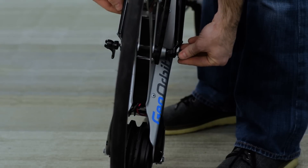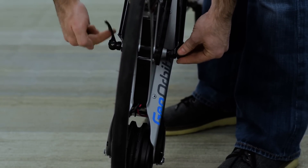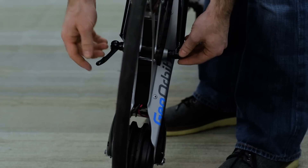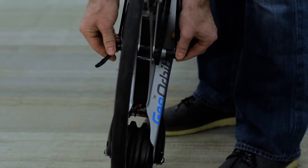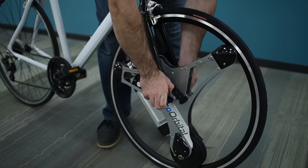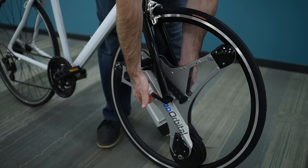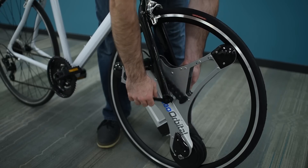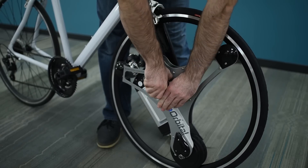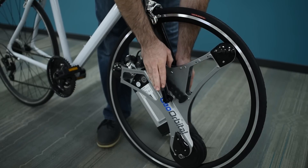Hold the nut on the backside of the quick release and spin it clockwise. It can be a little tricky figuring out exactly how tight to make it — stop around the time you start feeling some friction when you spin, then try to flip the lever 180 degrees. If it's too tight to flip, unscrew a little. If it pops off with one finger, it's not tight enough. The sweet spot should take just about your full grip strength, maybe even both hands. This is the main attachment point to keep your wheel on the bike, so make sure it's nice and snug.